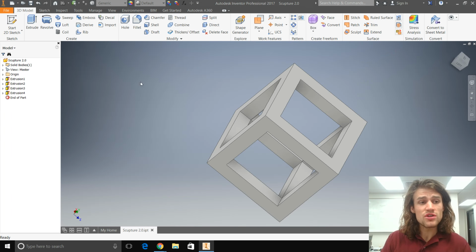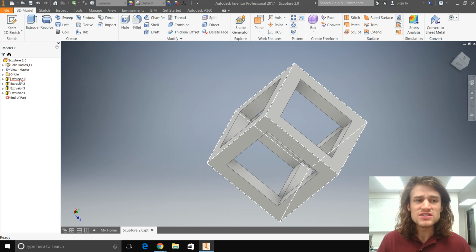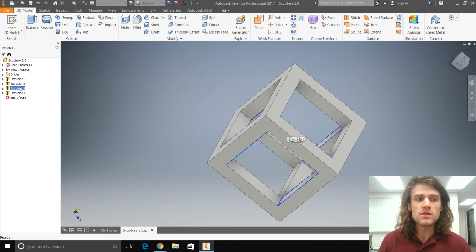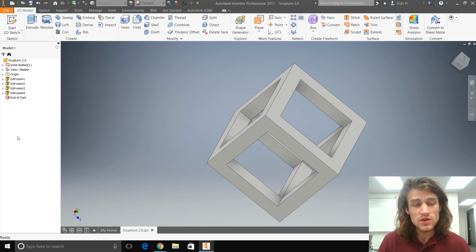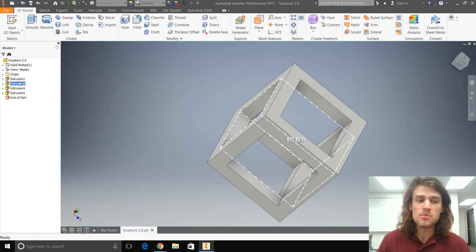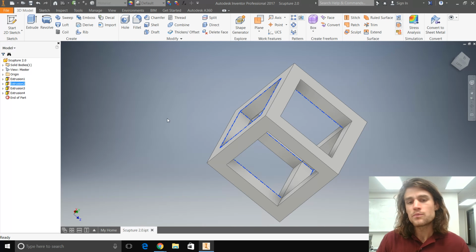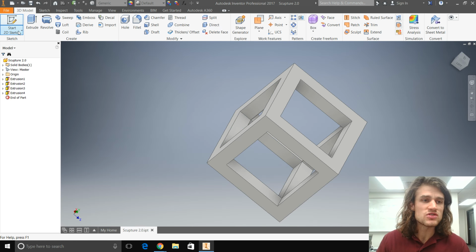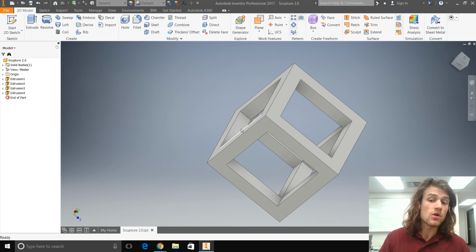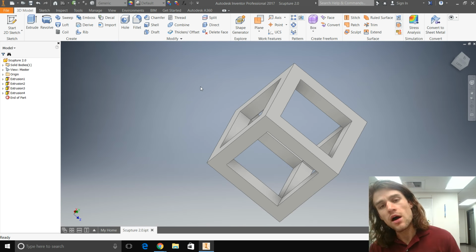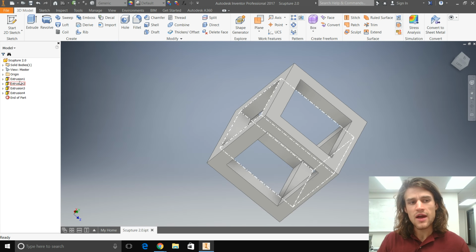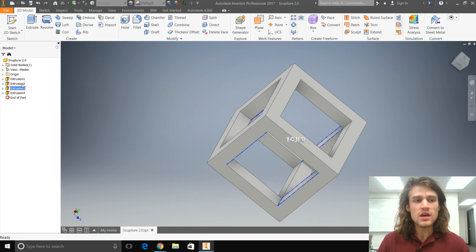The other thing I wanted to show you is called the browser. This is a record of whatever you've done with your part. It keeps track of everything. If you look at your part and you see that you have a really extensive record, like a bunch of sketches, a lot of people, when they want to do something, just end up starting a lot of sketches over and over again, and then things get disorganized. Using your browser is a way to head that off. Just get used to looking at it now. Everything you do should be recorded.